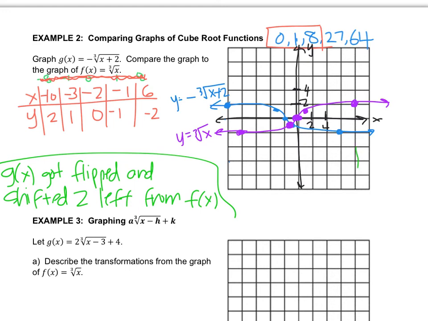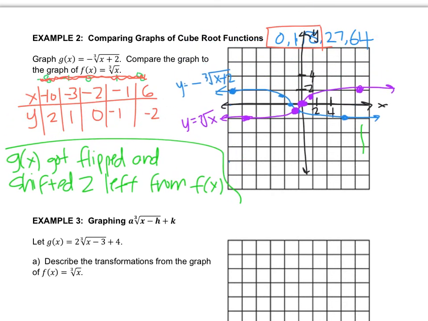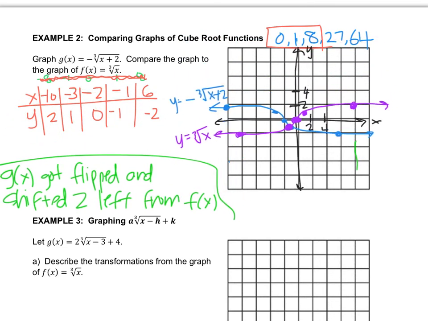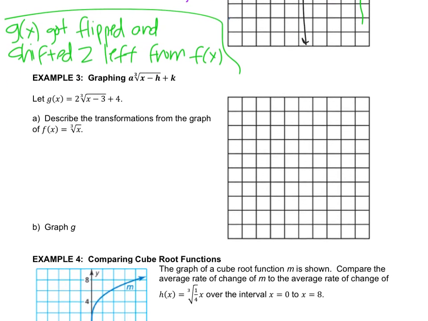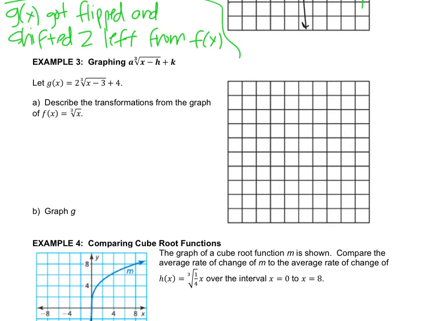All right, so in example 3, there's a whole lot going on. There's a stretch, there's a shift, whoa. I would like you to pause the video, see if you can figure out what numbers to use in the table, and then graph it. Now, if you get stuck on what numbers to use in the table, I'll pop those up in a second, and then you can keep working. But I want you to do as much as you can on your own.